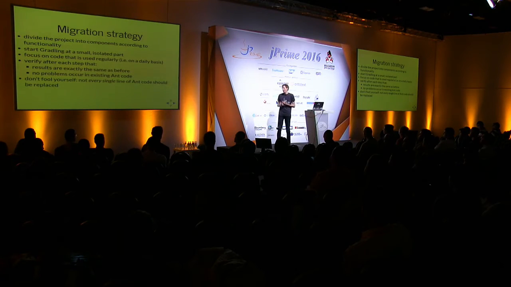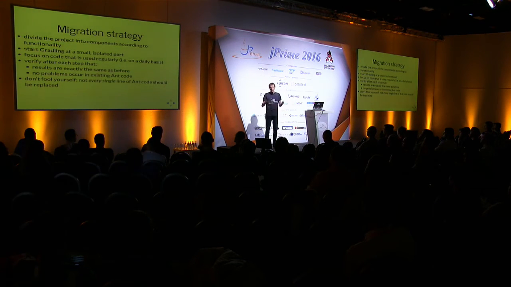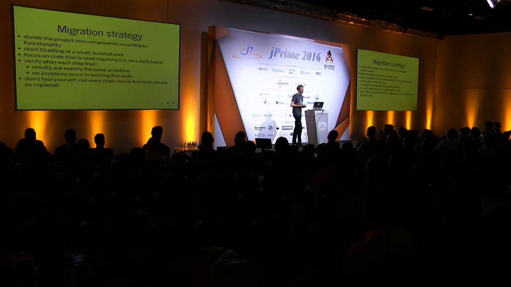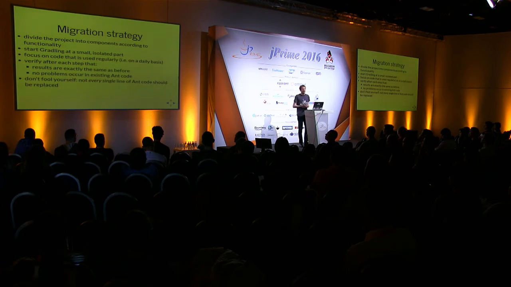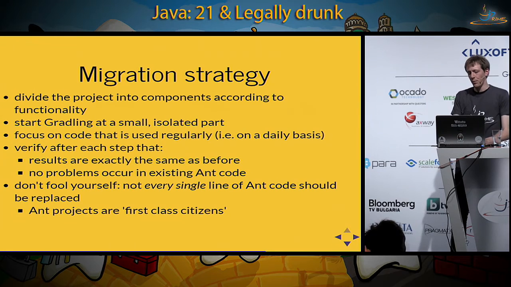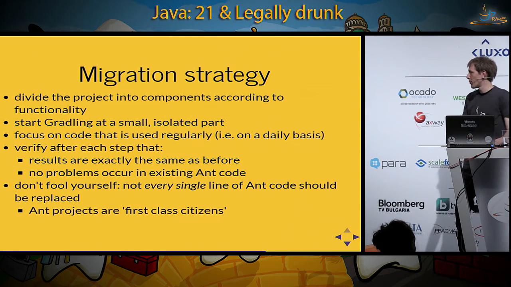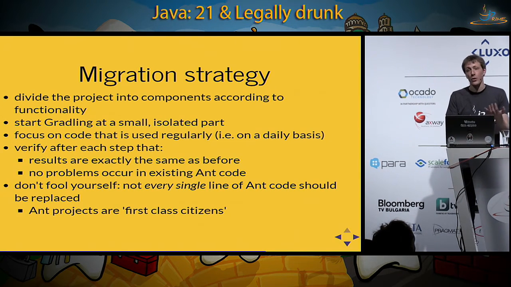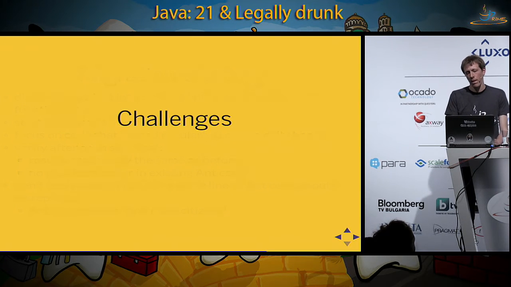And of course, I had to explain all of this to a few project managers as well. So I could go in the room and say, we want to replace all our 25,000 lines. But they would say, now you're just kidding. Oh no, I'm not going to allow that. So we replaced a good bit, not everything, because you have to deal with project managers, right? And they want to see some positive return on investment. So you just have to be a little practical also. I showed you that Ant projects are first-class citizens, so you can just reuse those tasks if you want.